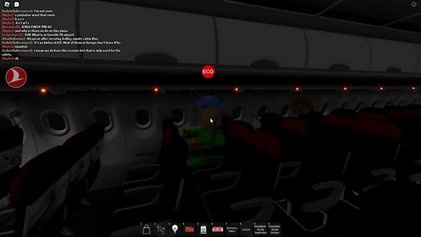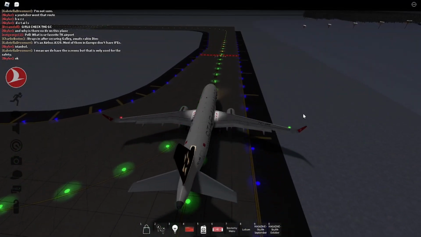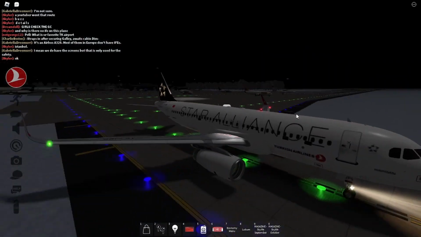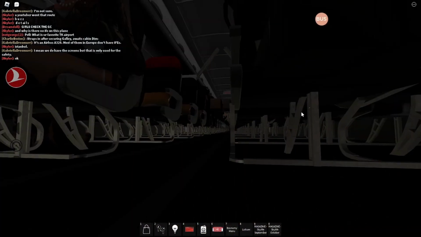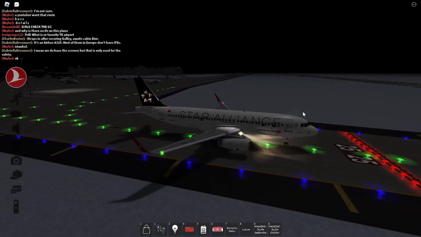Okay, we're lining up now. Right, 2-5. There we go, landing lights on, strobe lights on.